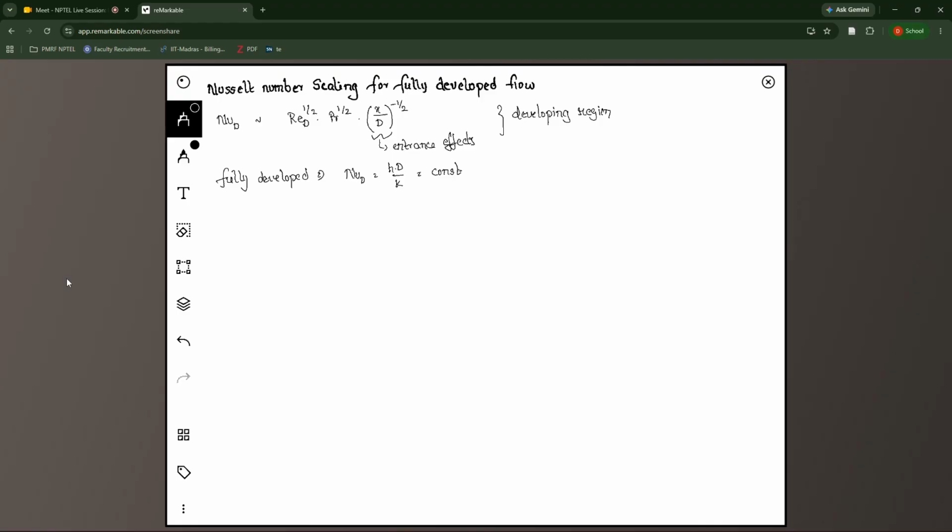And the last part of this week's lecture is on the plane Poiseuille flow, which you might have already learned in fluid mechanics. So this is a classic problem where you have two walls, and then you have some initial uniform velocity at the inlet. Let's say this is my y-axis. The distance between these two parallel planes is 2h. So from the center axis it is h at the top and h at the bottom.